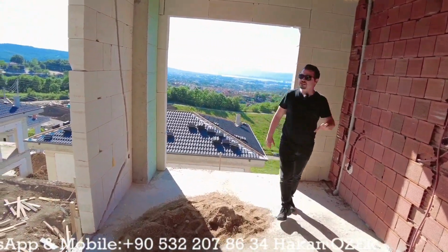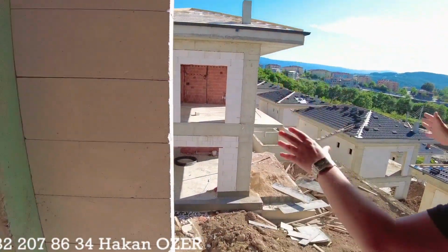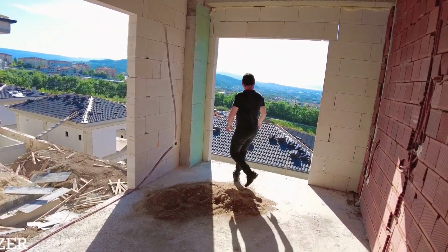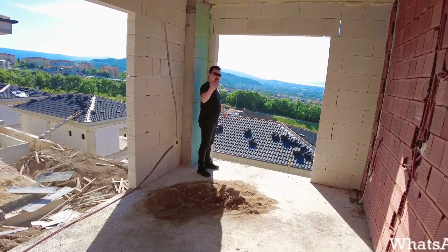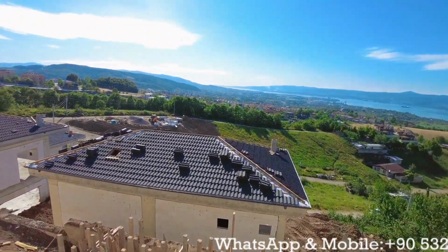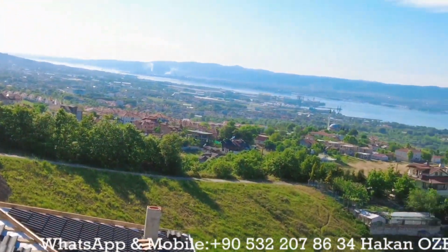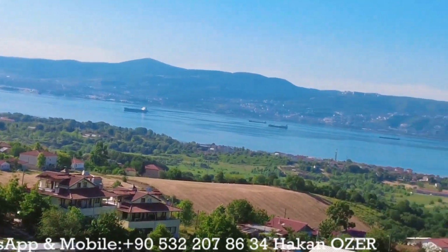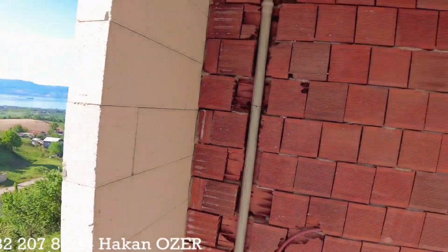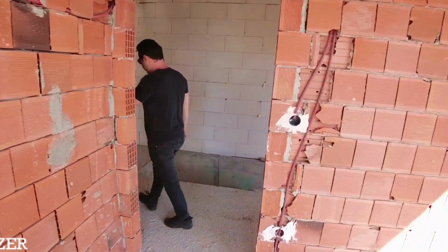The design of the villa is very good because, look, on each edge they use wide size window frames, and the main issue is the scenery. Each room has a beautiful Marmara Sea and green mountain view. As a location, as I mentioned before, we are just 10 minutes from the city center in normal traffic, and 35 minutes from Sabiha Gökçen International Airport.